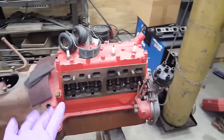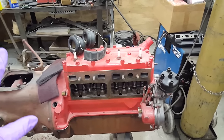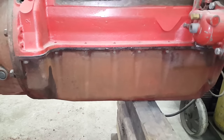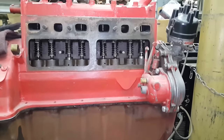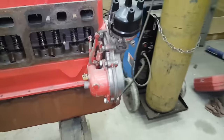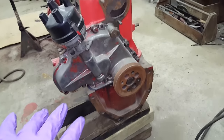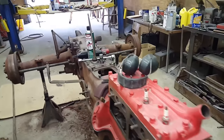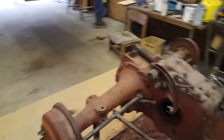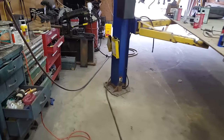We've rebuilt the entire motor. It's got new sleeves, new pistons, new rings. We started painting it just to protect it from rusting because it tends to oxidize pretty quick, as you can see right here. We have not repainted any of the front dress — this is the distributor and the governor — and we have the whole front clip off. Everything's ready to go over there hung by the door because today what I'm doing is painting. I'm going to start painting some of the red stuff. I've already started painting some of the gray stuff.